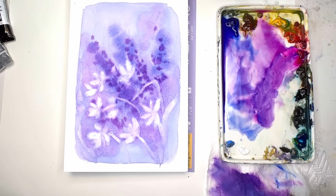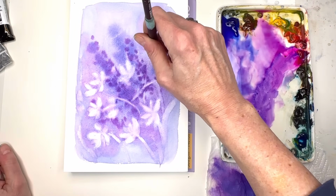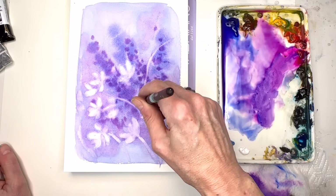So at this point, I might just let it dry. I'll do a few more like lines actually. I really liked how that turned out. So I'm going to lift skinny line up in here. Kind of going downward.